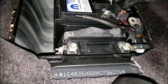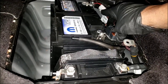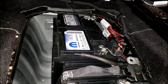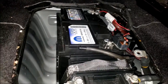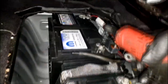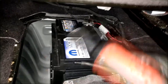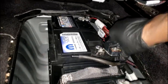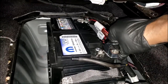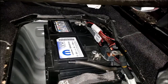Now what I did, I wound up telling them to let me keep it overnight. So first thing in the morning, we're going to go through the same procedure, guys, as far as starting it up, see if it'll start. It's called doing it at the same time it normally happens. So we're going to retest it under the same scenarios that we diagnosed it on. And that was first thing in the morning, cold, guys. All right, so I'm gonna pretty much leave this sitting right here. Depending on how early I get here in the morning, we're gonna fire it up in the morning, guys.